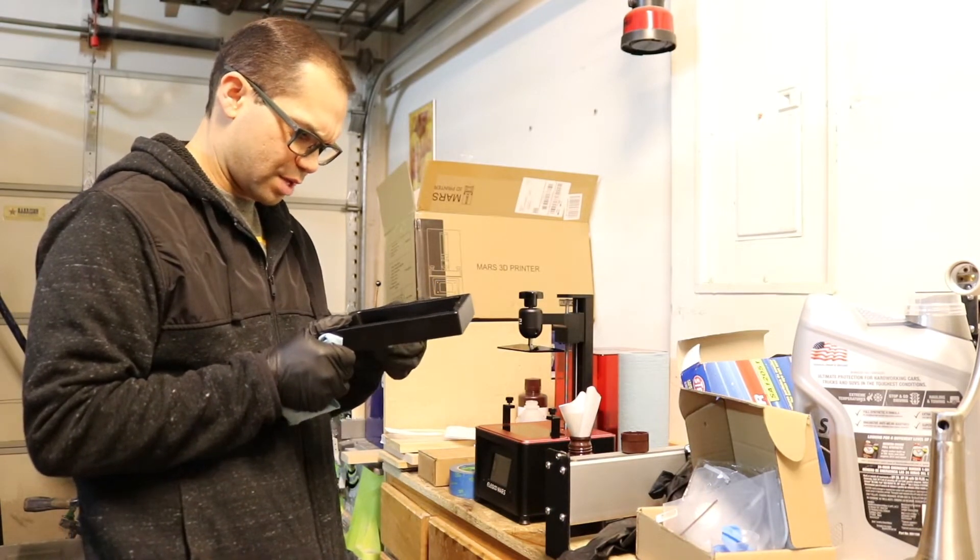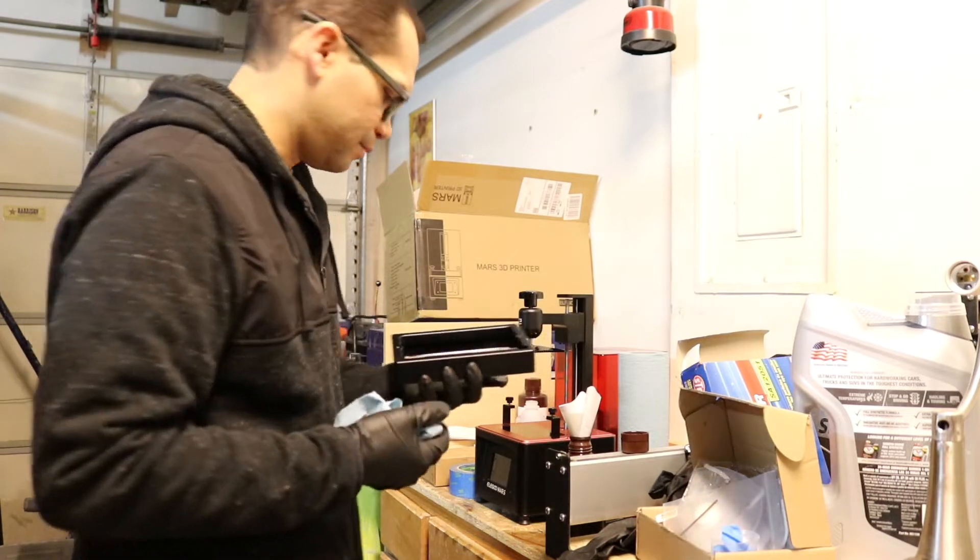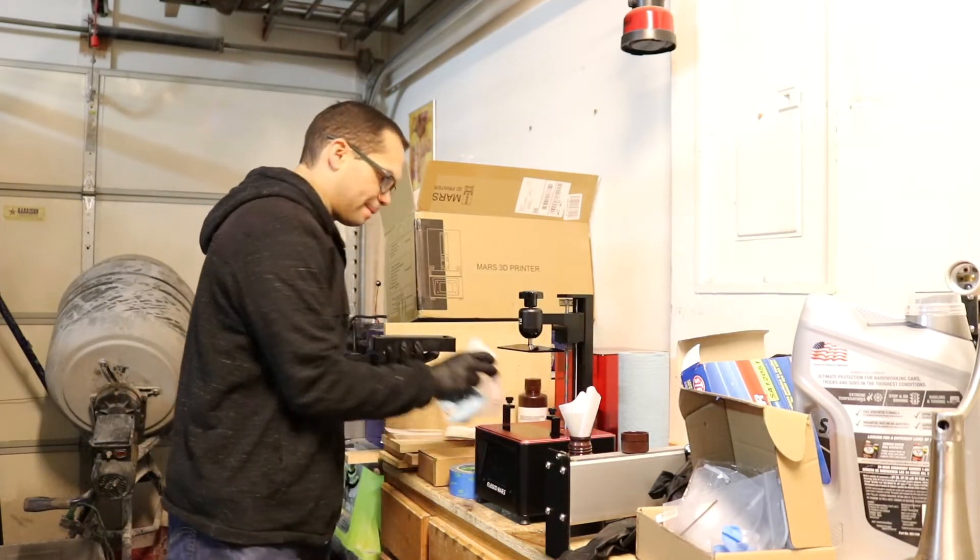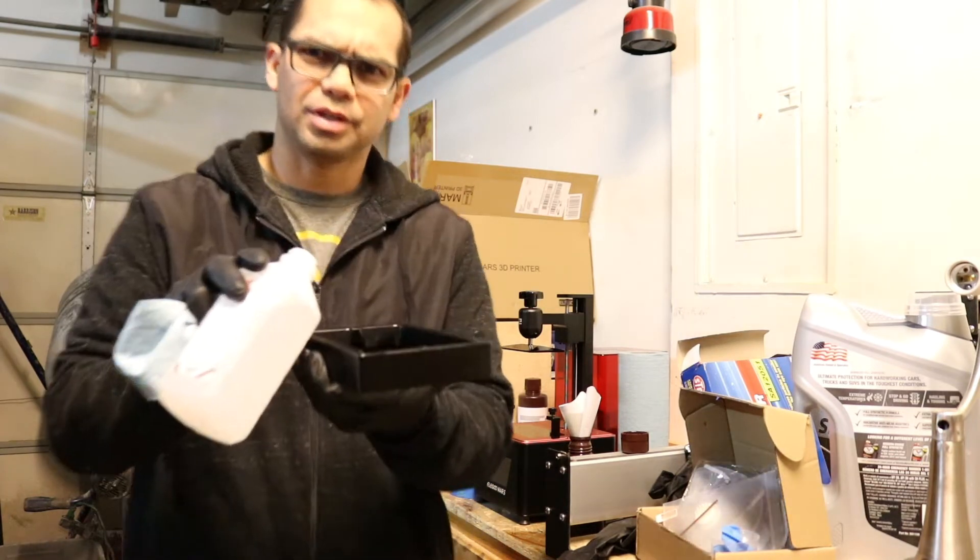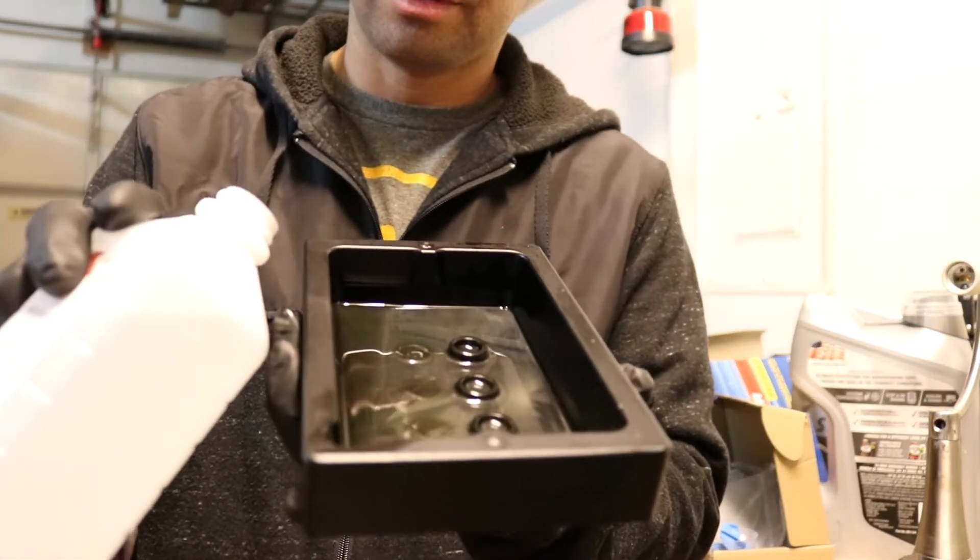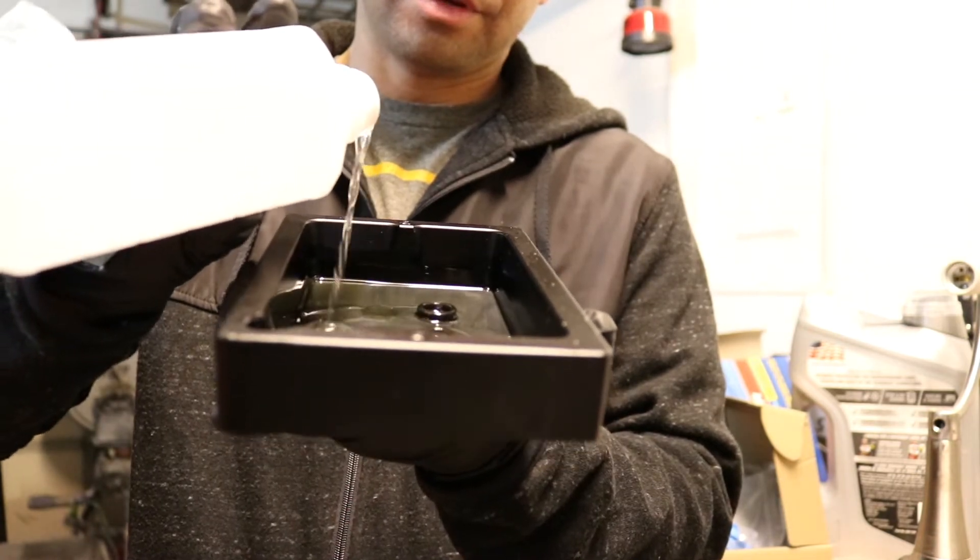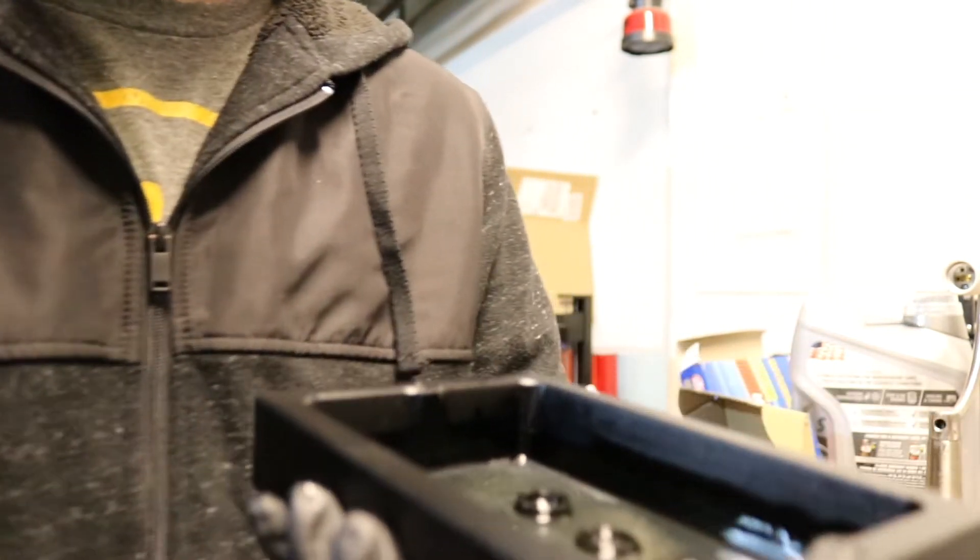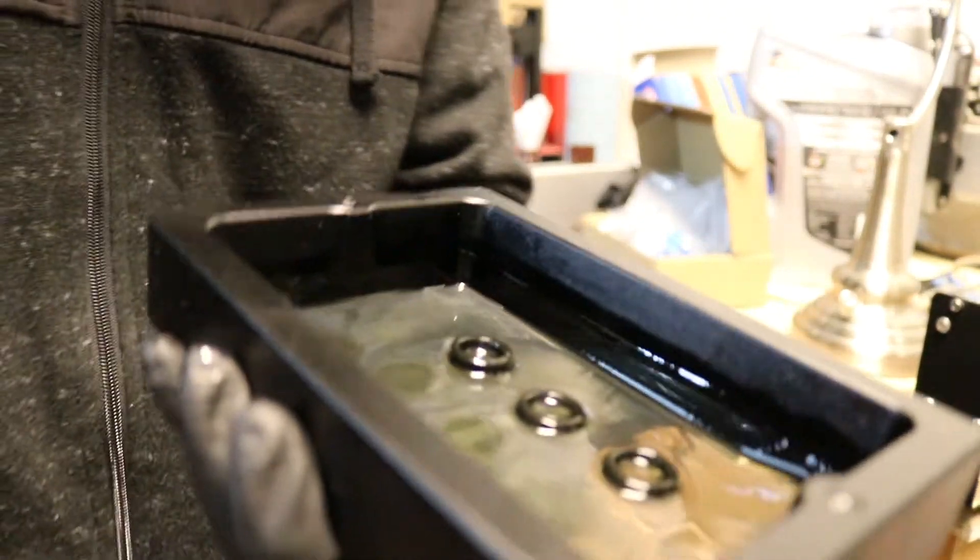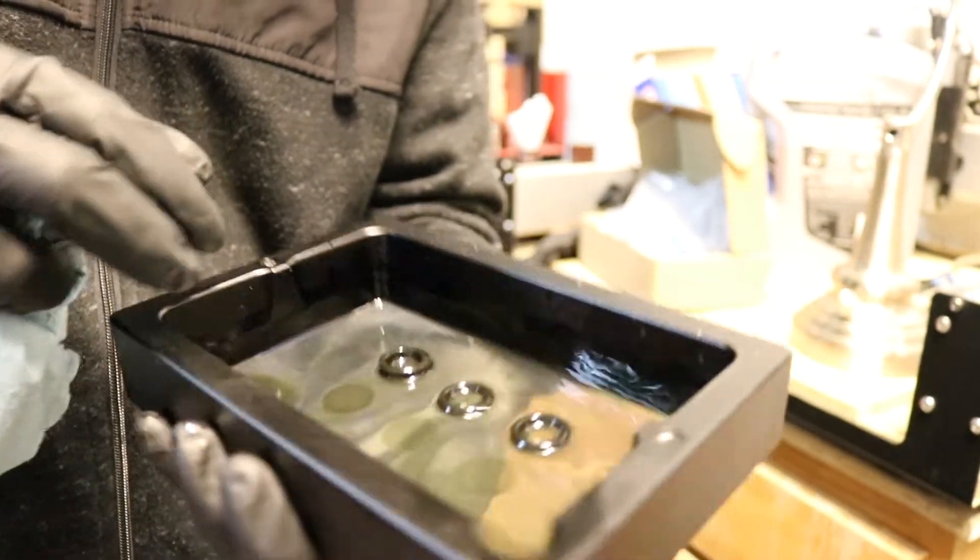So, I am sad about that. All right. Let's get this rinsed out. I'm going to pour just a little bit of rubbing alcohol. Let's get you close in on this. Pour a little bit of rubbing alcohol in there. And that will help dissolve all the unused resin.